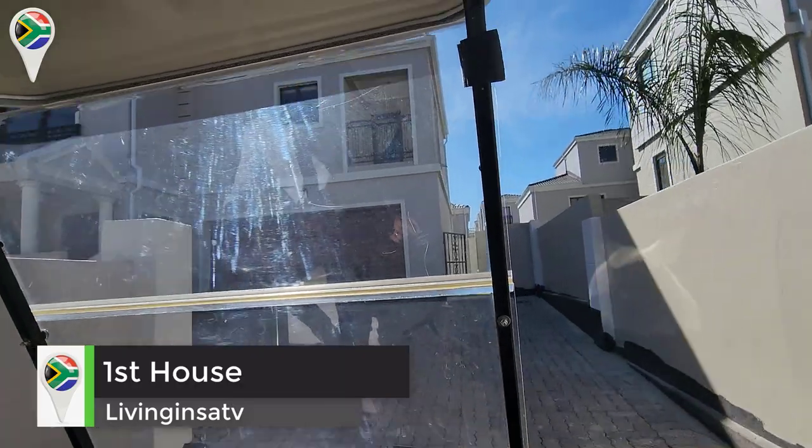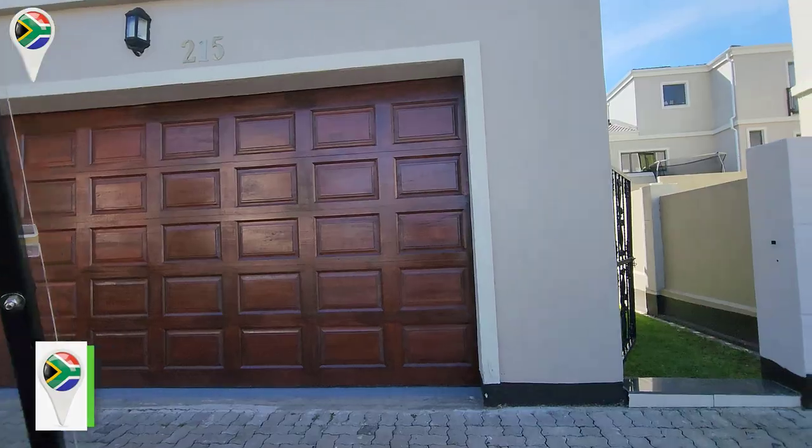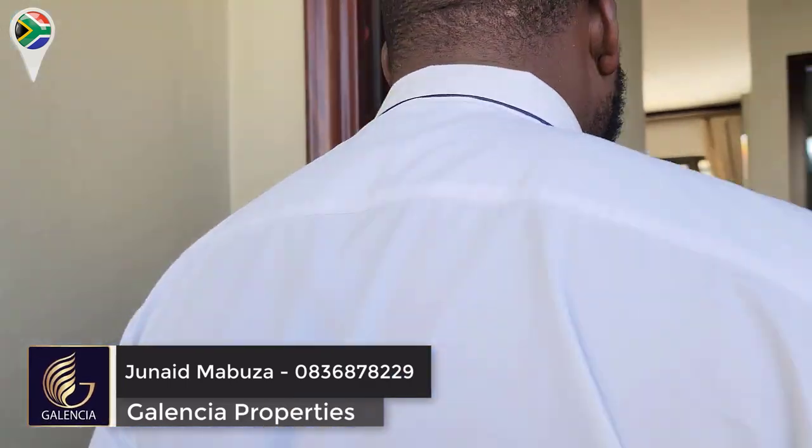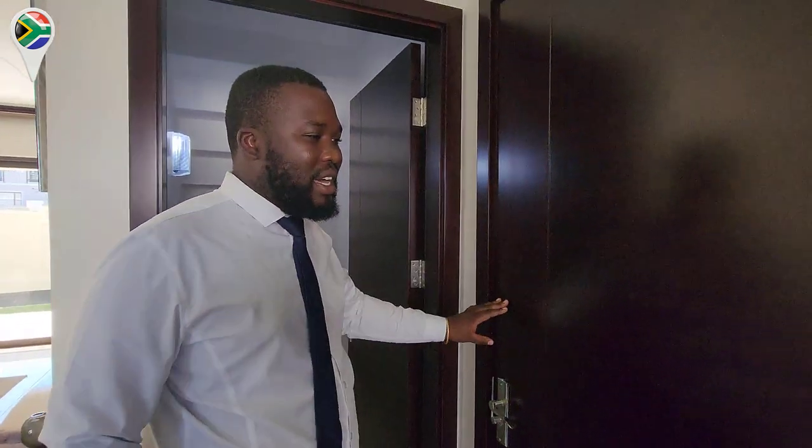It looks secluded — kind of cool. Okay guys, Juneid Mabuza once again, and I'm so excited to host you, Dave. Please come and let me show you the unit. As you can see when we step in, we're welcomed by these beautiful finishes. Galencia has always been known for installing top-notch finishes — these are hotel-standard finishes you can't find in any development anywhere in South Africa. Only here. This is a three-bedroom house, about 227 square meters in size.